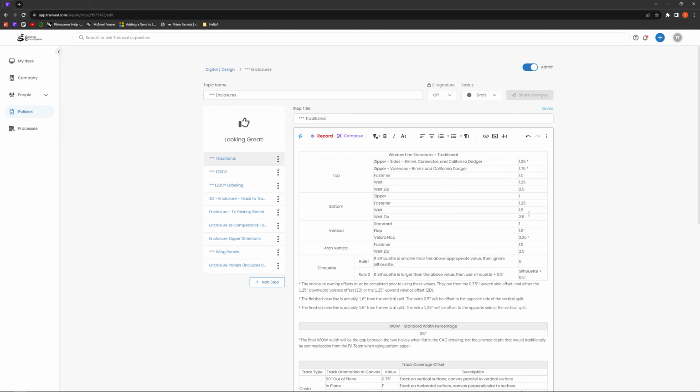And these values are standard values that are most commonly used, but sometimes you'll have something that deviates. Sometimes they may give you an actual reference line to make your view line on, or give you a plane that you will make to create your view line.